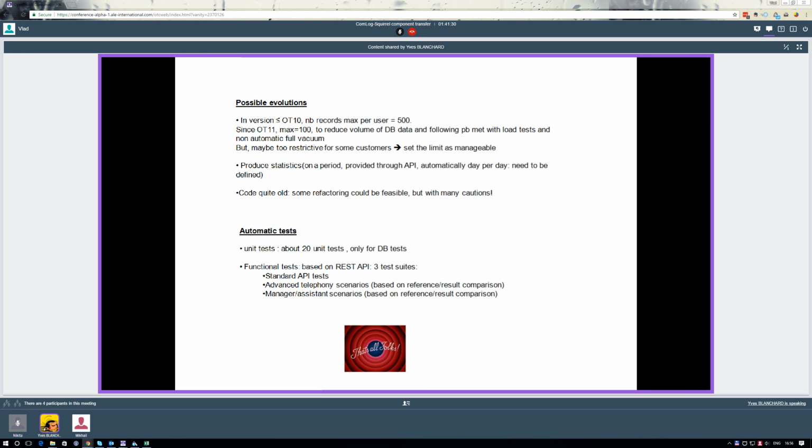So it's based on specific machines and specific configuration, of course. You need to have a specific configuration.